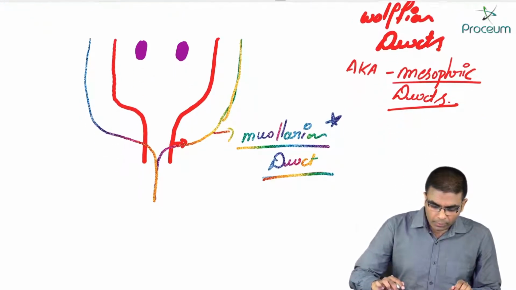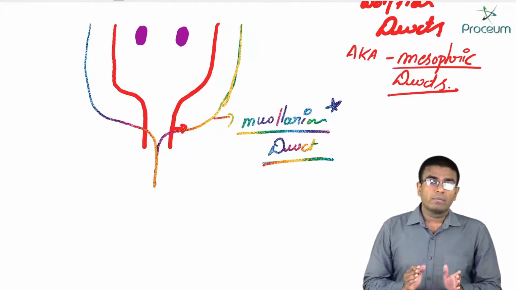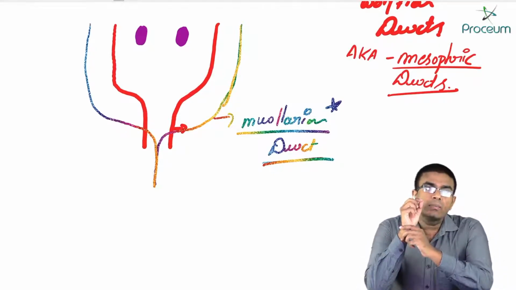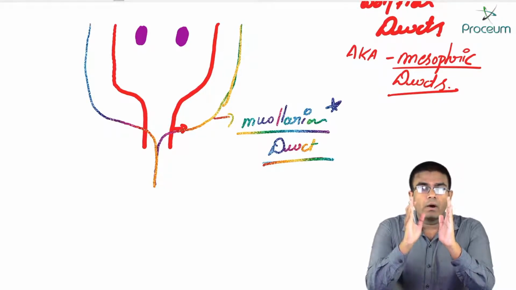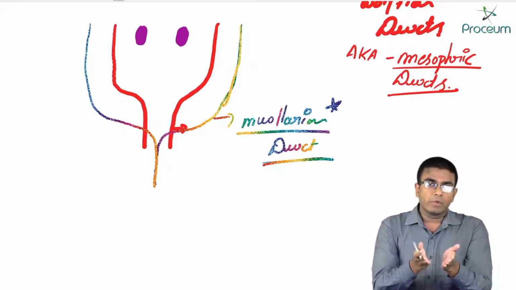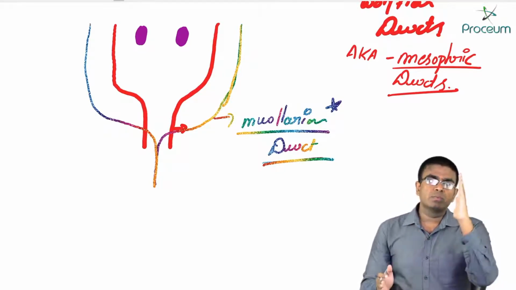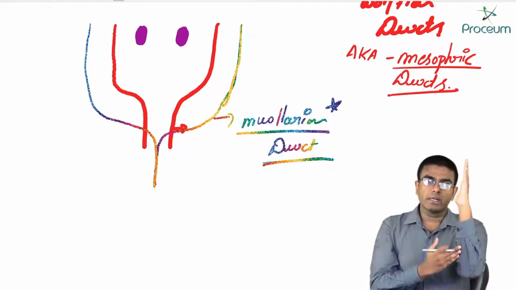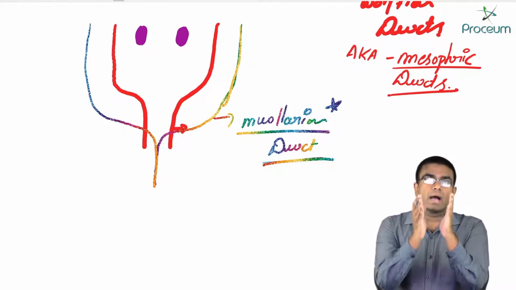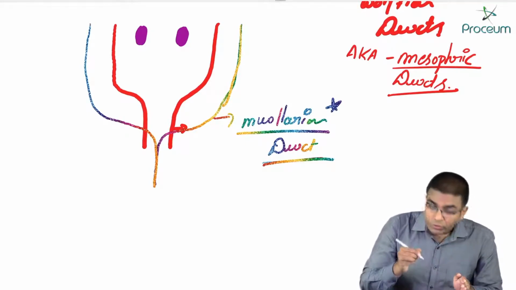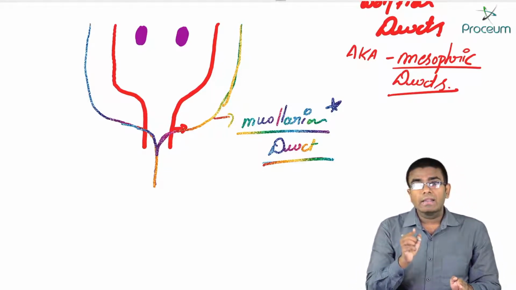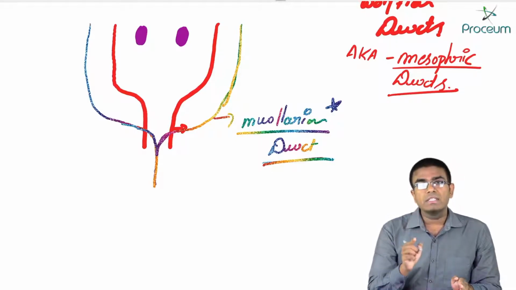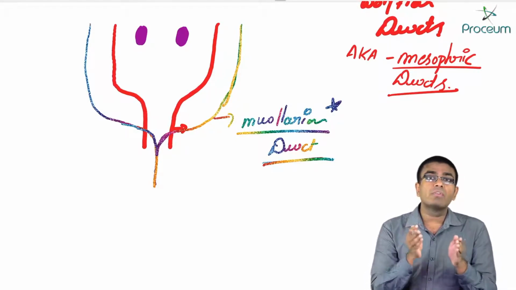Now, what are the important MCQ points you have to keep in mind? These Mullerian ducts are two in number. They are growing caudally. This is the Mullerian duct, and it has a cranial and a caudal end. They will grow caudally and cross the Wolffian ducts, as you can see clearly in this diagram, and after crossing the Wolffian ducts, they fuse.